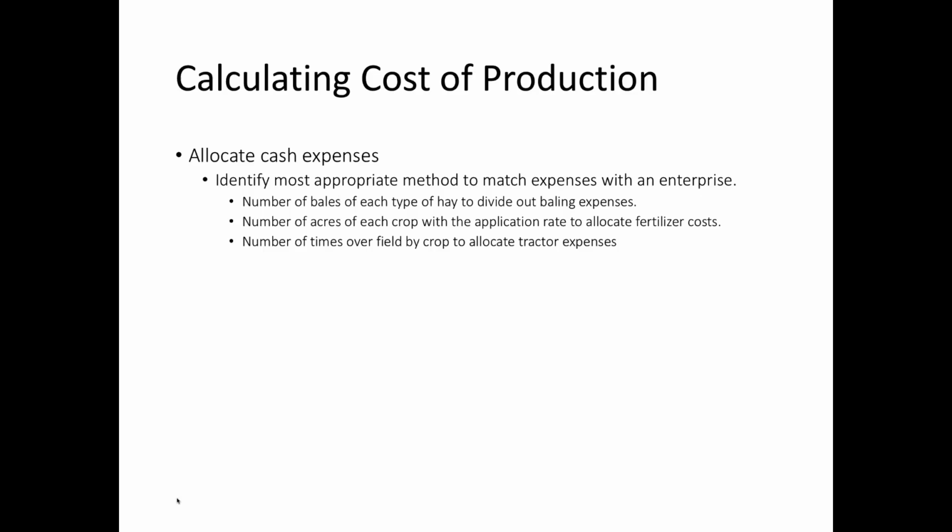And the examples I have there on types of hay, fertilizer cost, and these kinds of things, tractor expenses, is a good example of that. You may have 2 or 3 different kinds of forage, one that you utilize, one that you sell for profit, and that needs to be accounted for so you can make certain that you do your pricing appropriately for your production when it's possible.